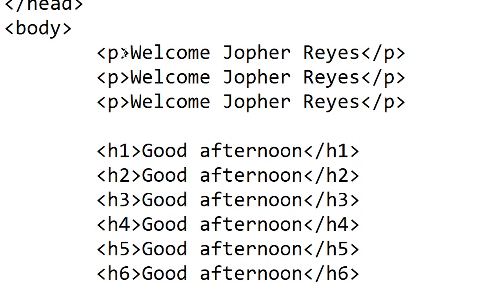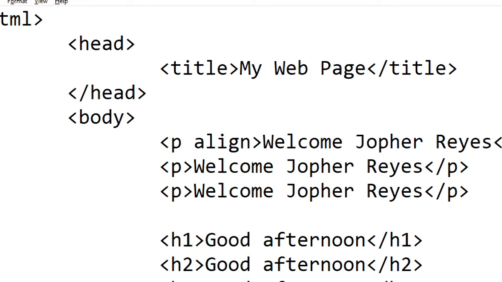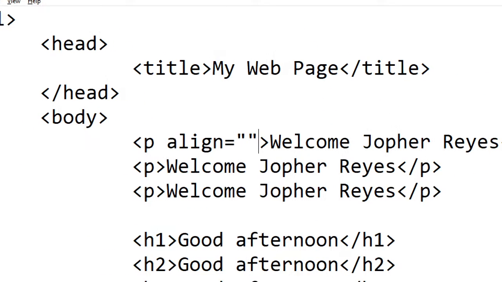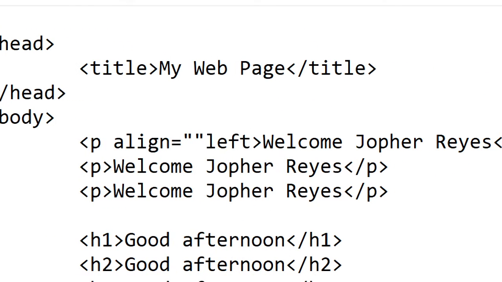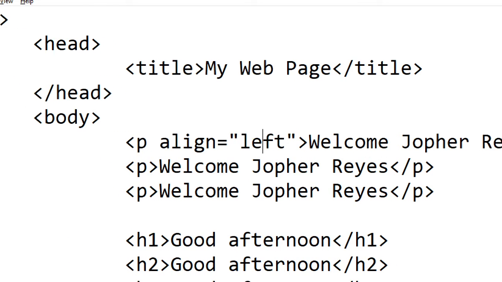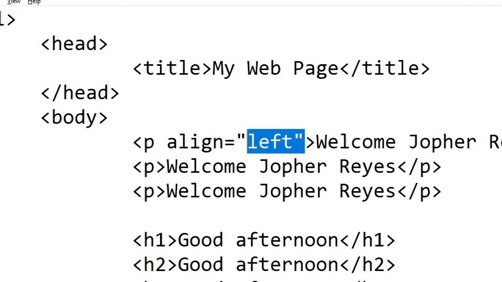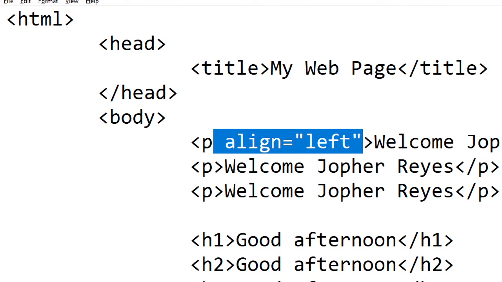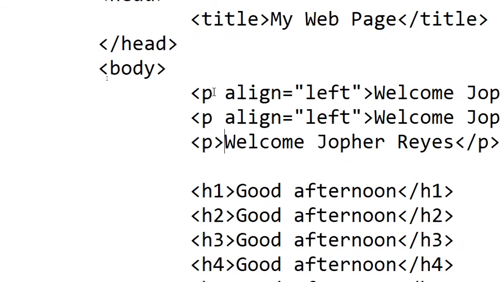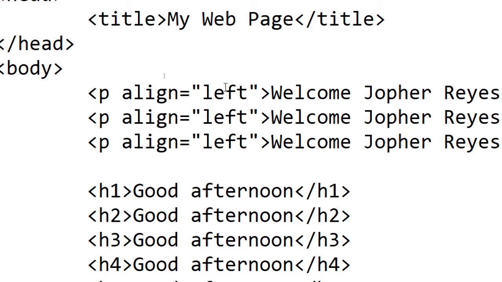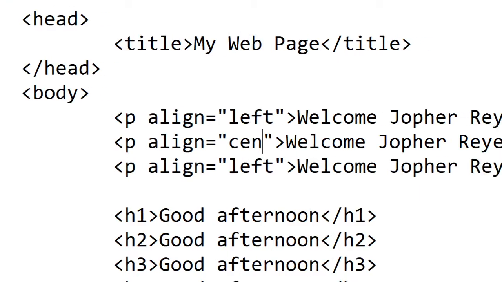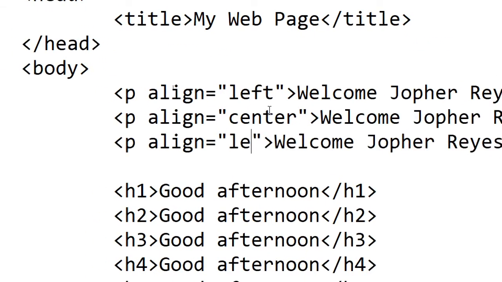So here you can put align left. Don't forget to put the double quote, and then just copy this one there, left, center, and right.